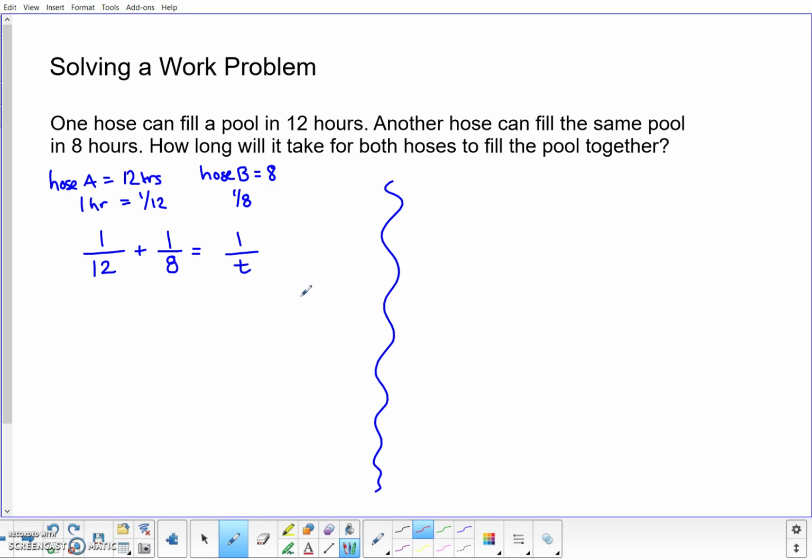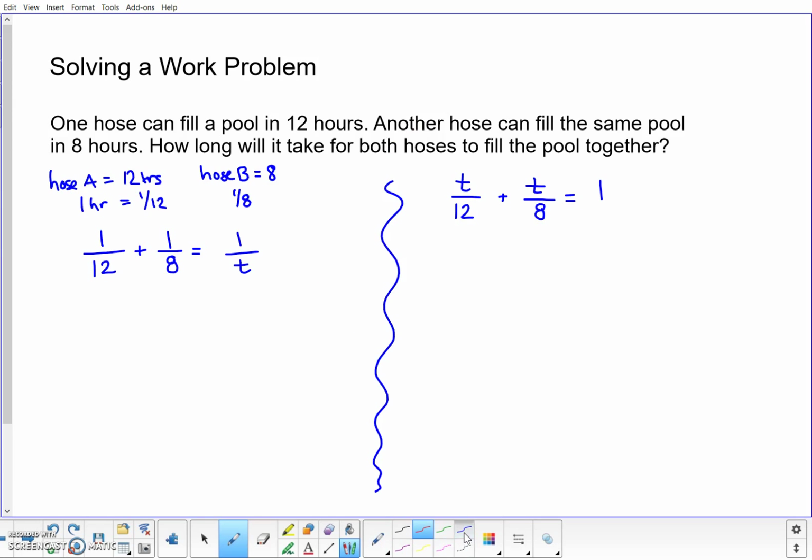The other way we can think of this is to say that the ratio of time for 12 hours, filling it like 12 hours per pool, plus time per 8 hours per pool, equaling 1, because we want to do the whole pool. Okay, and this gives us a different way to understand the ratio. You notice we have the same kind of setup going on though, ratios equal to a total. Now, for either way you solve this, you still want to use the LCD.